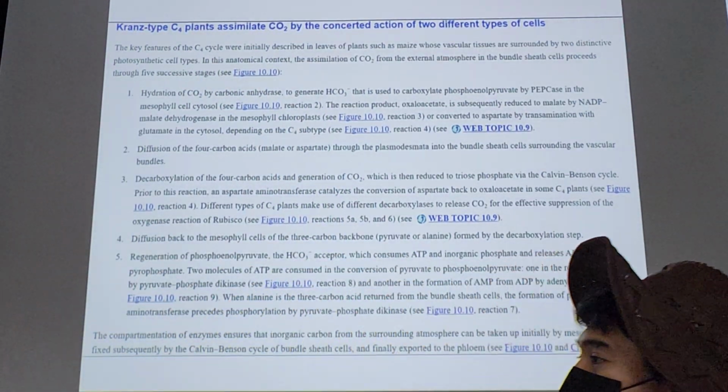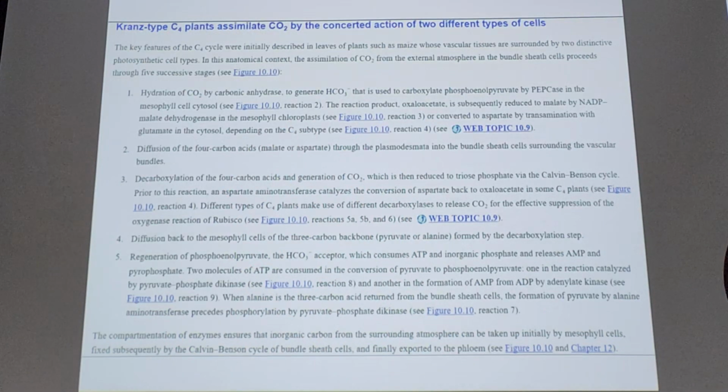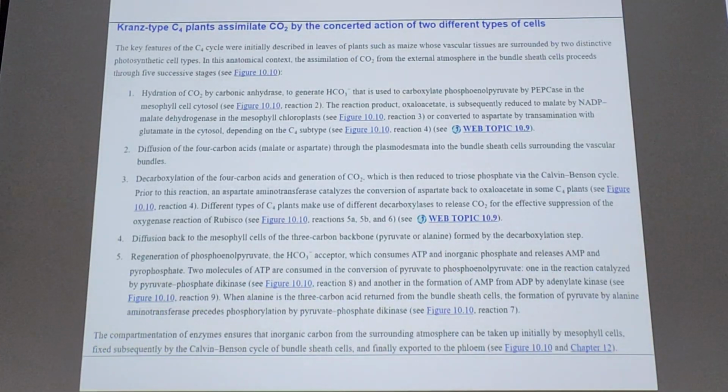I noticed in the book it does not have it. Did you learn this in your biochem class? You should learn this. This thing is happening in your body as well. Your blood has CO2, right? The CO2 needs to be released back so that you can exhale it out, right? Carbonic anhydrase.